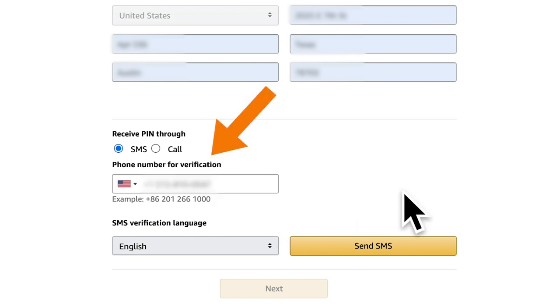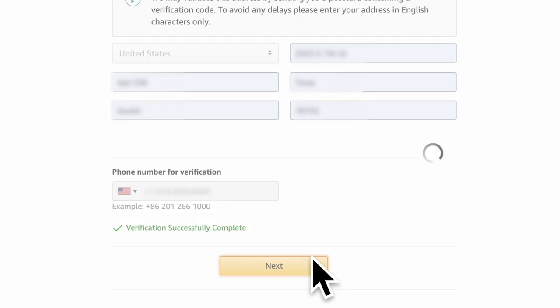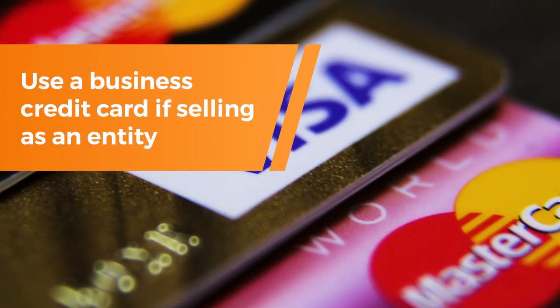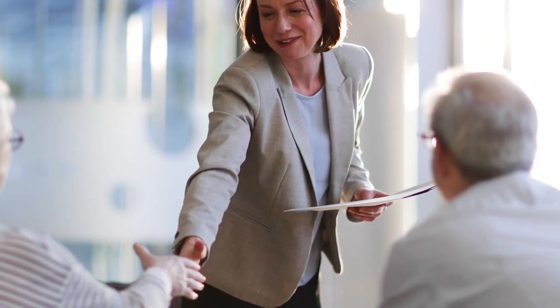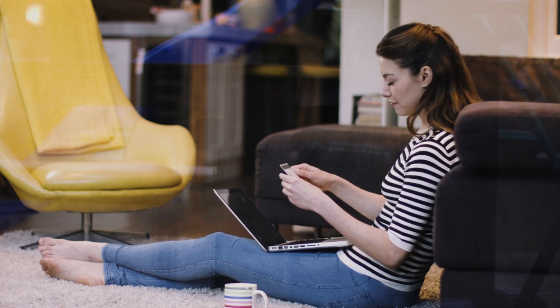Then you'll need to enter your phone number. Amazon will send you a PIN number which you'll verify, then click next. Here you need to enter a credit card to charge your subscription to. If you've set yourself up as a business, use a business credit card to keep your finances clean and organized. If you're selling from outside the US and need a US dollar bank account, I'd recommend services such as Payoneer or TransferWise. Both allow you to set up a US dollar bank account, receive payments from Amazon, pay for product orders, and even get debit cards for all your business-related expenses.